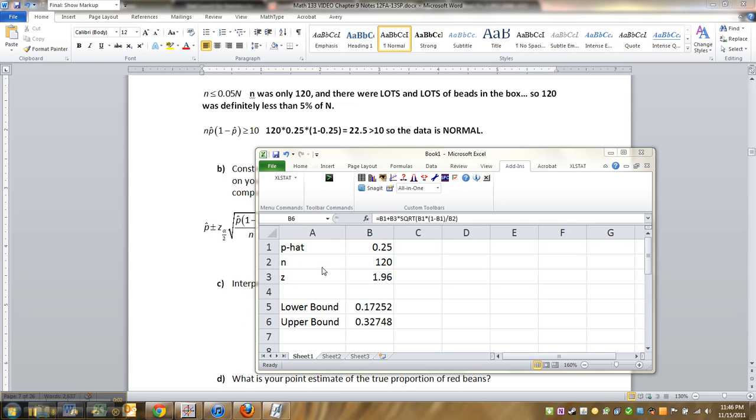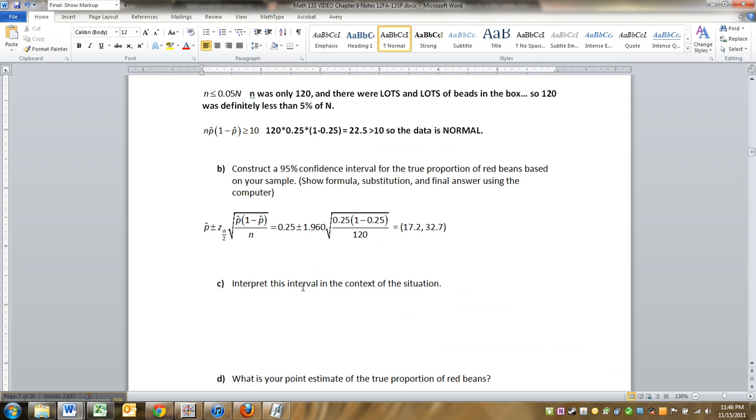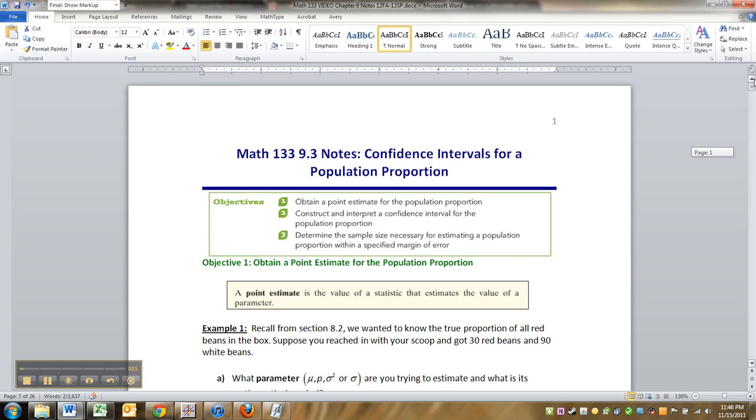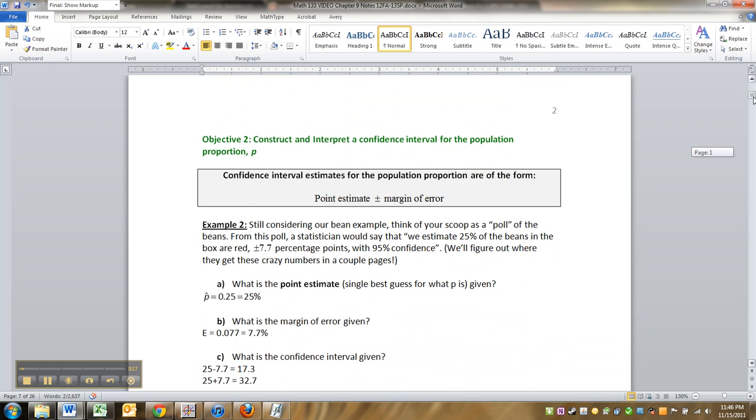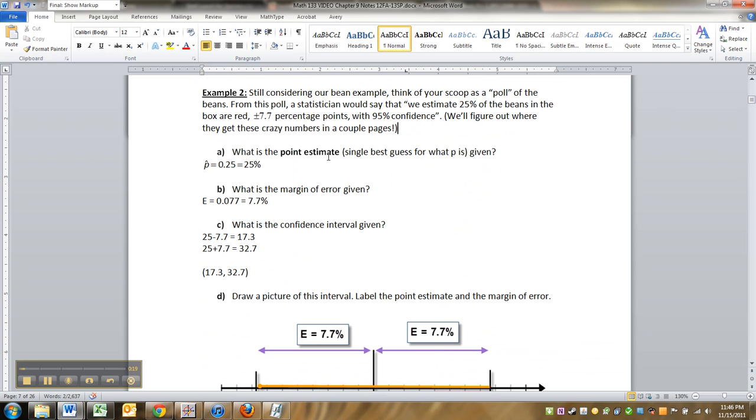Alrighty, so then you would just take the numbers that we just found with Excel at the end of the last video and you type them, and that makes your interval right there. And I know what you're thinking. You're thinking, hey, that looks familiar. Well, it should, because it's the interval we started off with right here.